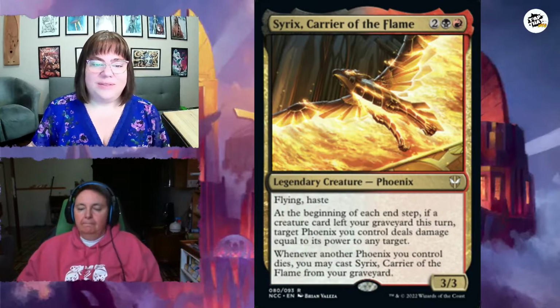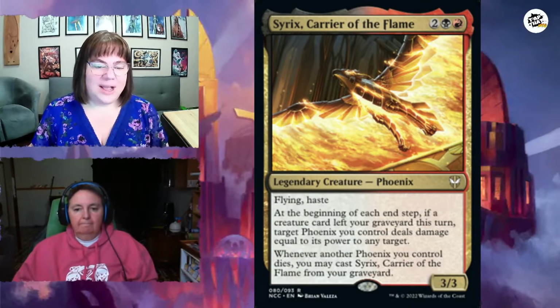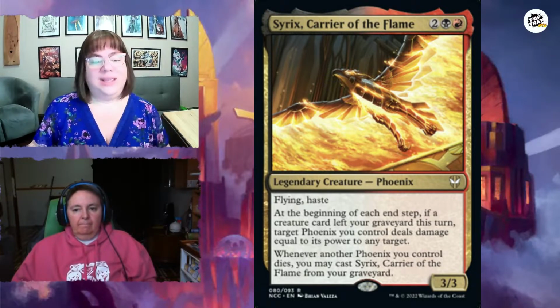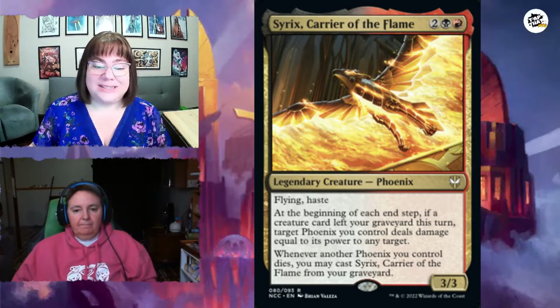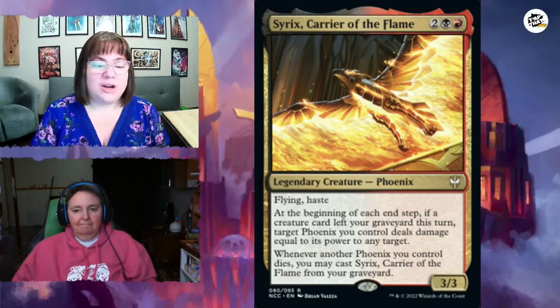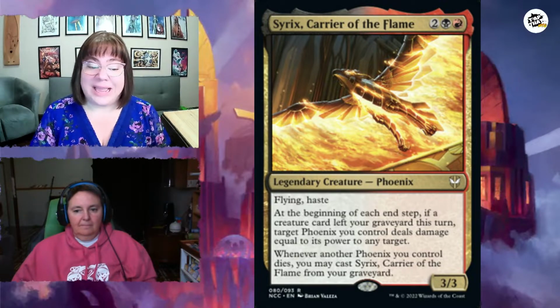Cyrix, Carrier of the Flame, for 4, is a 3/3 with flying and haste, which is always a good thing. At the beginning of each end step, which means your turn as well as everybody else's turn, if a creature card left your graveyard this turn, target Phoenix you control deals damage equal to its power to any target.